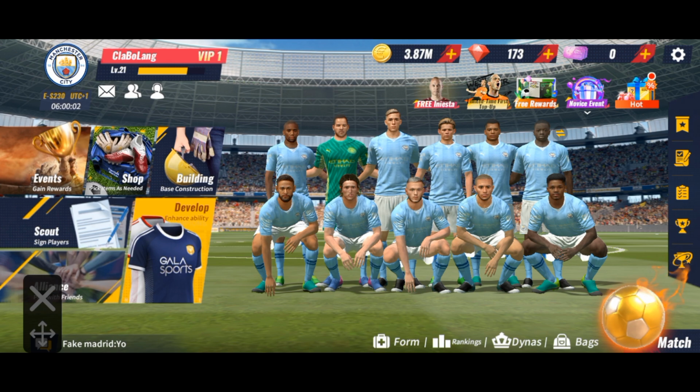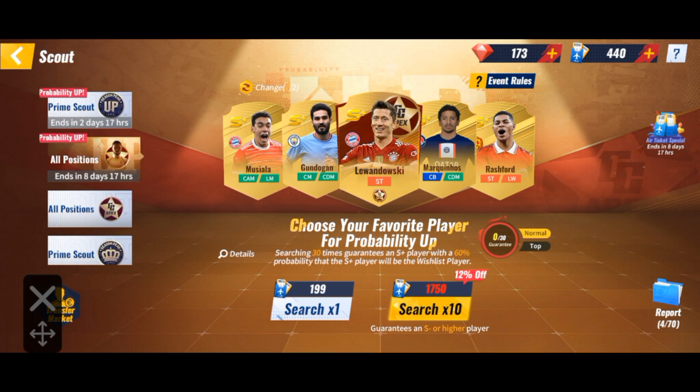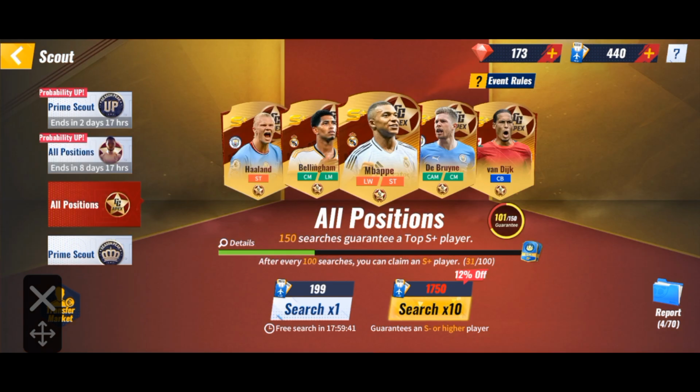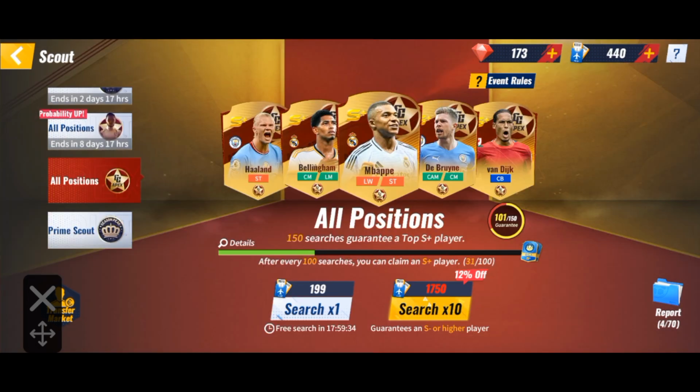So now the only reason we have an issue with this game is the scouting, like signing players. You can't sign any player if you don't have a diamond or a voucher, like a card. You literally can't sign any player without this card. And there are a lot of cool players right over here, guys. There are a lot of cool players. So let's check on the cards currency.